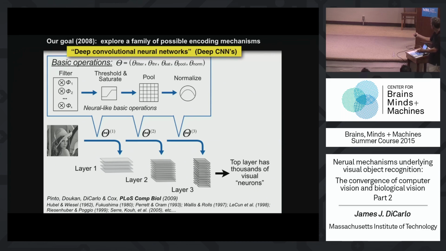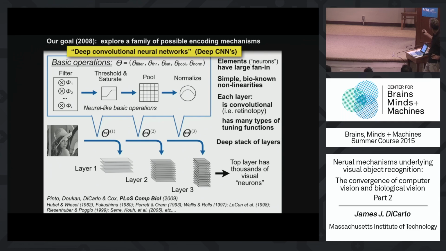So you go from the image to a deep stack of features that has less retinotopy, though still a little bit of retinotopy. You can see why people liked it as a model of how people think about the ventral stream. These models typically have thousands of visual neurons or features at the top level, just to give you a sense of scale.